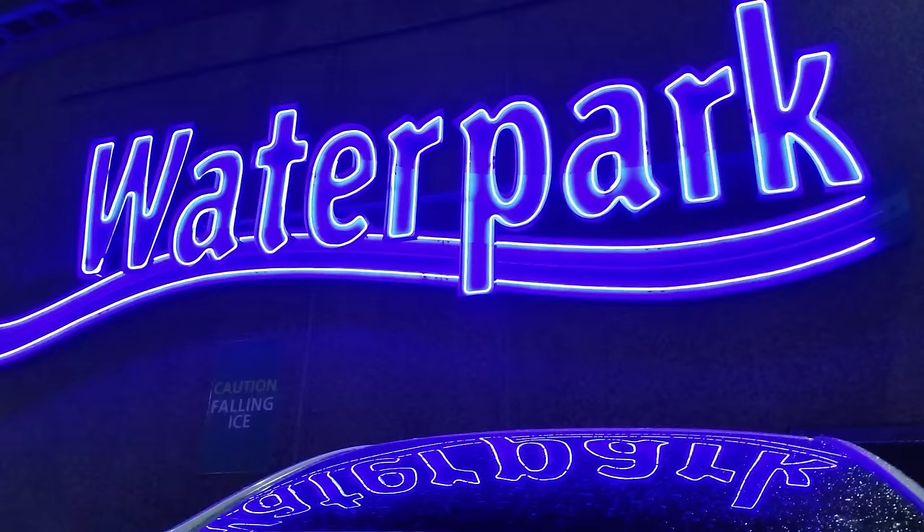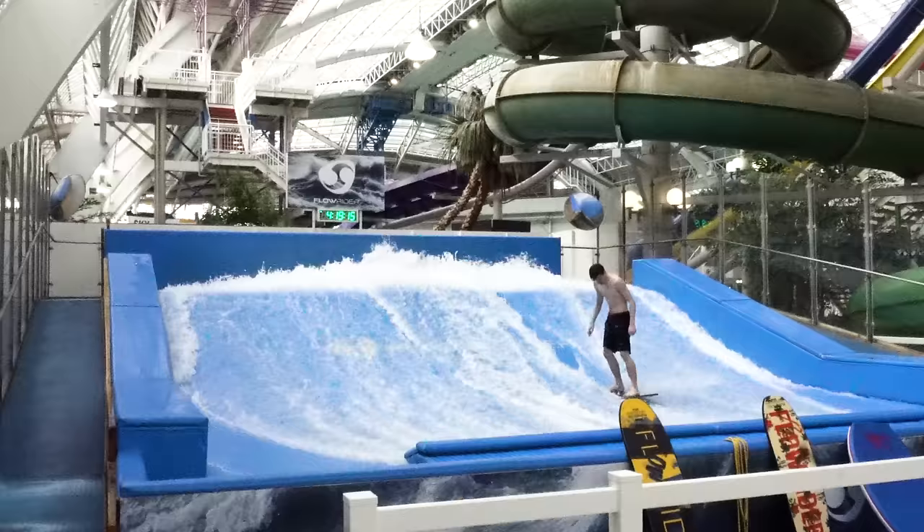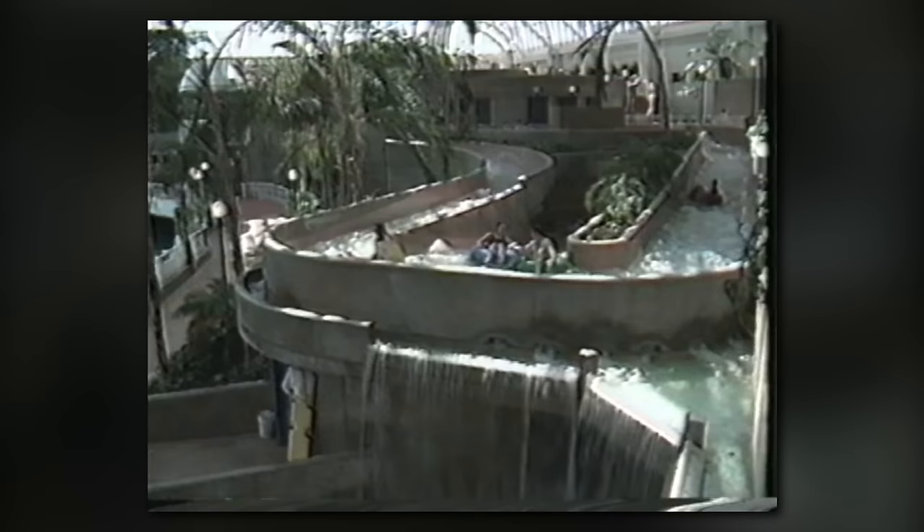Today, while you make your way up to the Sunrunner, you can still see the shell of what was once the World Water Park's most iconic attraction. So the next time you're riding one of the faster, more thrilling slides at the World Water Park, or surfing a never-ending wave, or ziplining over one of the world's largest wave pools — think back and remember one of the original, albeit more relaxing attractions at West Edmonton Mall. Remember the vortexes and the waterfalls, the yellow and blue tubes, the concrete, the lounging pools, and that crazy switchback slide. Remember Raging Rapids.